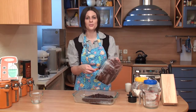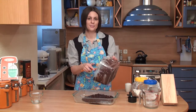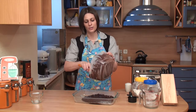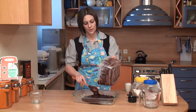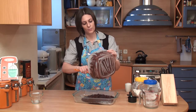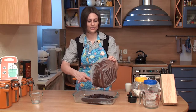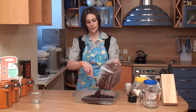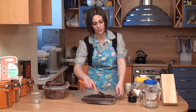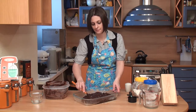The joyous thing about using your fingers to do this is that you get to lick them later, and let's just be honest, this is really delicious. And why else do we cook but to eat what we cook? So might as well use your fingers, use your hands, get messy. This is one of the more delicious things to actually clean up. So take all of your brownie mix, make sure you push it over into all of the corners of your pan.